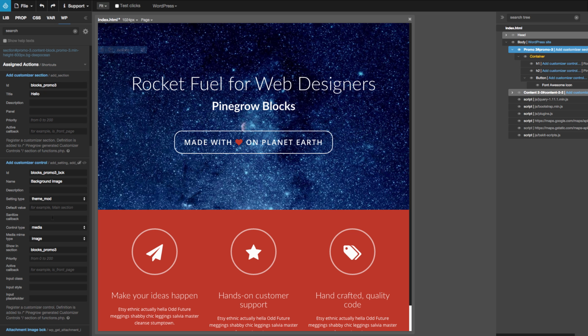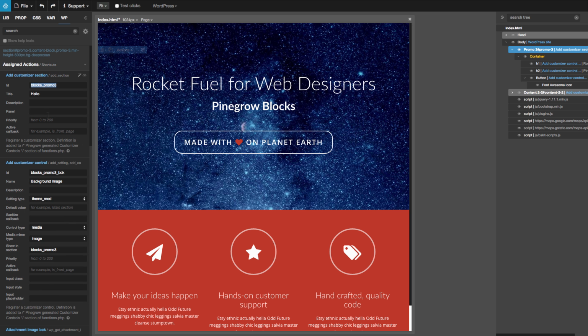And for images we use control type media, MIME type is image, and we have to tell WordPress in which sections of customizer this control will be shown. So in our case this is the ID of the section we created for this block.